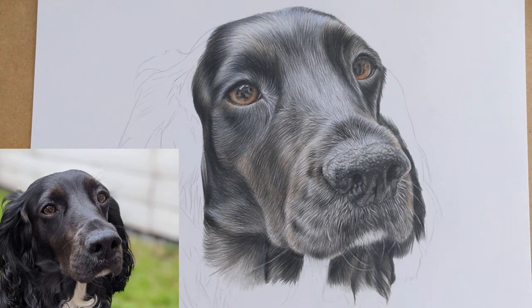So she's looking a little bit strange at the moment, not having her ears on. But hopefully tomorrow, once we come to do that, we will be able to get to see Jess properly. I'm running out of daylight. As you can see, the lighting isn't great on this video.